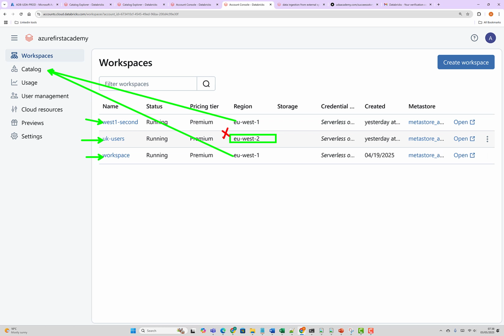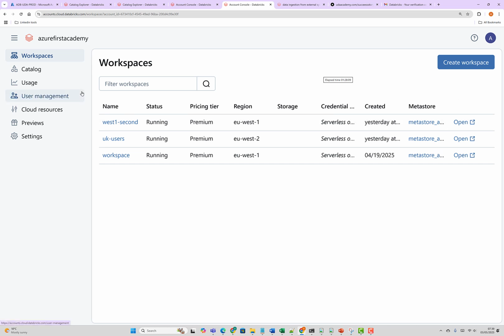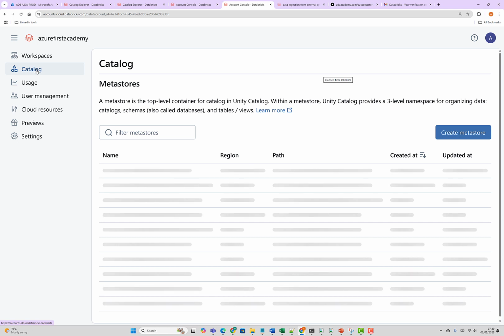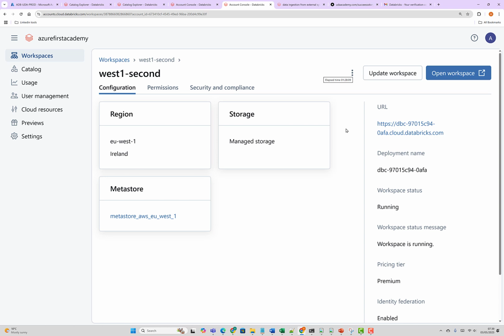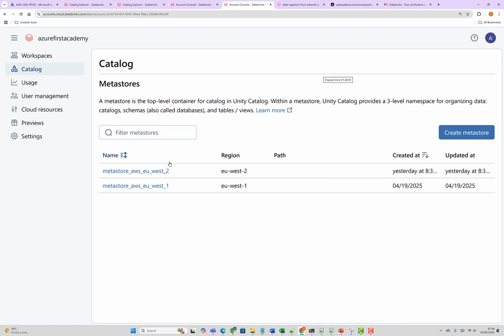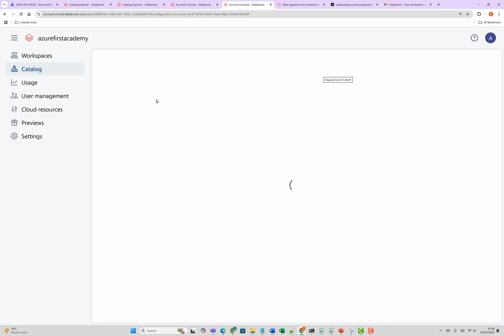So you need to be aware of this one, and you are able to set this only inside the Databricks account. You need to log in to the Databricks account to assign Unity Catalog to the workspaces. If you open any one of the workspaces, you open your Unity Catalog and you come to the workspaces.